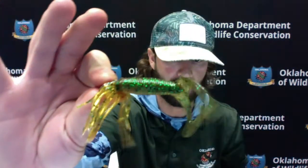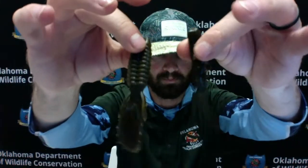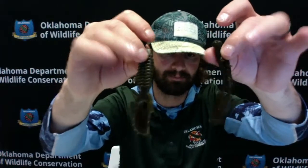And this is a really good color scheme. Just kind of a root beer green pepper is usually what it's labeled as. Different brands name things a little bit differently, but that's really the base you're looking for. Most of this other stuff is just basic green pumpkin with like black flake in it, black or red flake. You could rig these the same way with those jig heads.